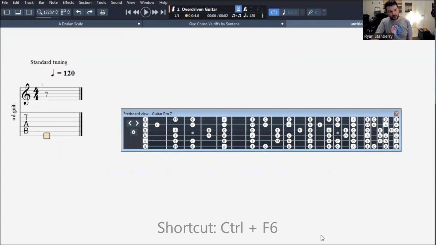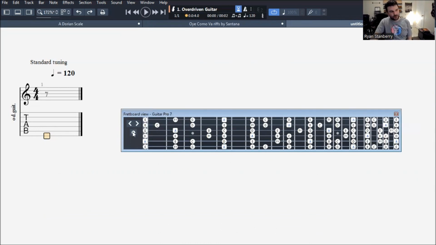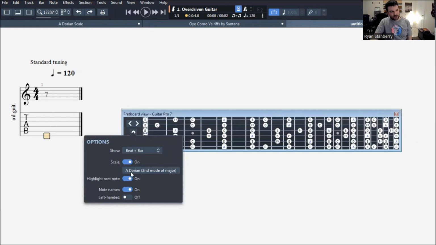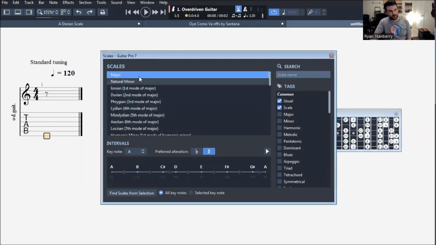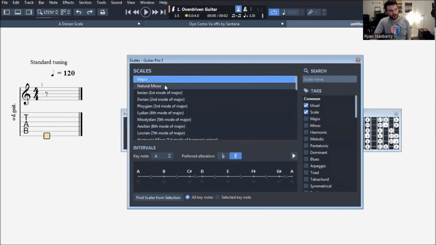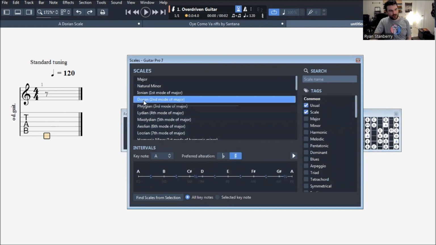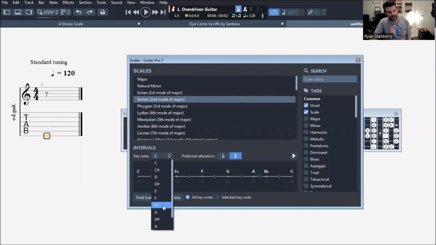So you can see all of the notes on this scale. Now, what you're going to have to do is click on this options gear and change it to the scale that you want. I was just playing with this, so it was already on the one I want, but let's say that it's defaulting to the major scale, which it normally will be. Then you just scroll down the list until you see the scale that you want, in this case, the Dorian scale. And then under intervals, it says key note, and that's your root note that we want to start on. Normally it defaults to C, but we want the A Dorian, so we're going to change that to an A.